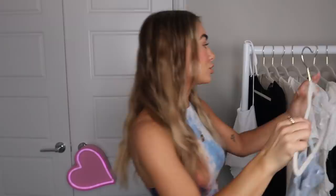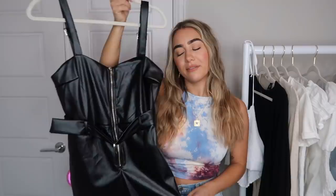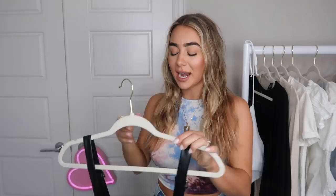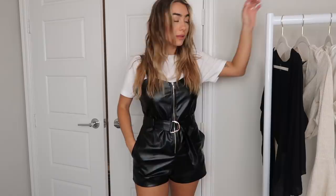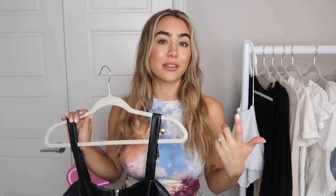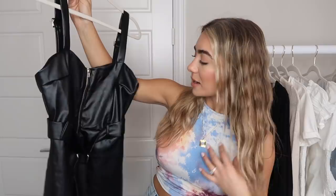This one's a little edgier — I love leather pieces, and I saw this leather romper on their site and honestly had never seen anything like it. I normally go with leather shorts or leggings in winter, but for summer this is a fun edgier piece you could layer over a white t-shirt with chunky sneakers or strappy heels for dinner. Leather is very classic — I love leather minis, shorts, bustiers — and this one is really cool. It's faux leather, nice fit, and you could even swap out the belt to mix it up.